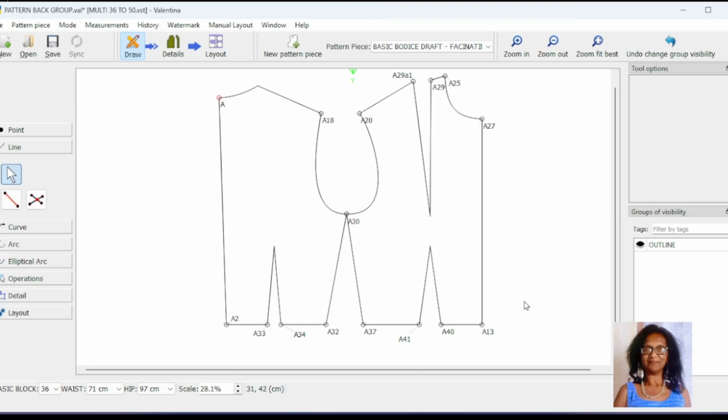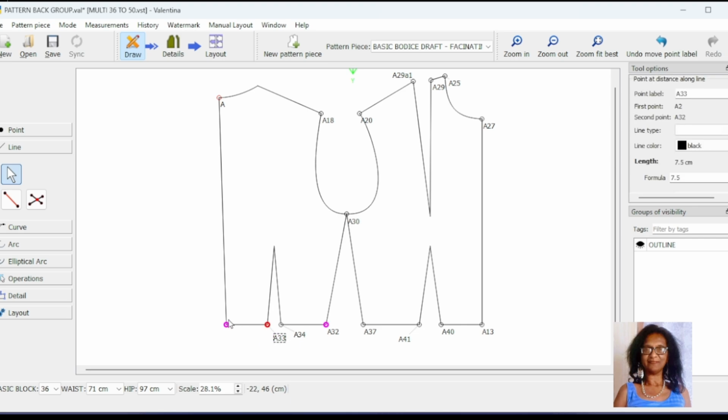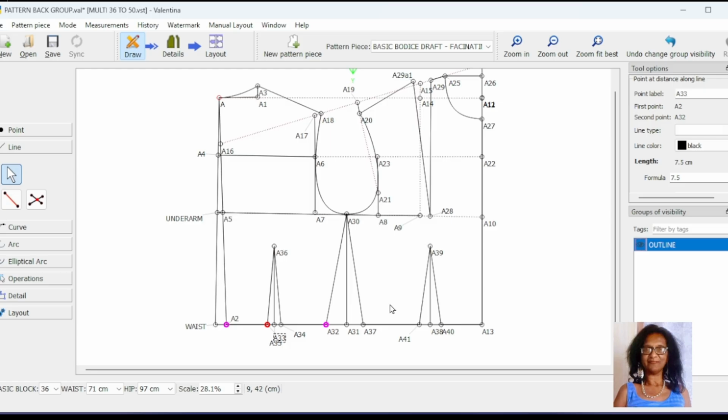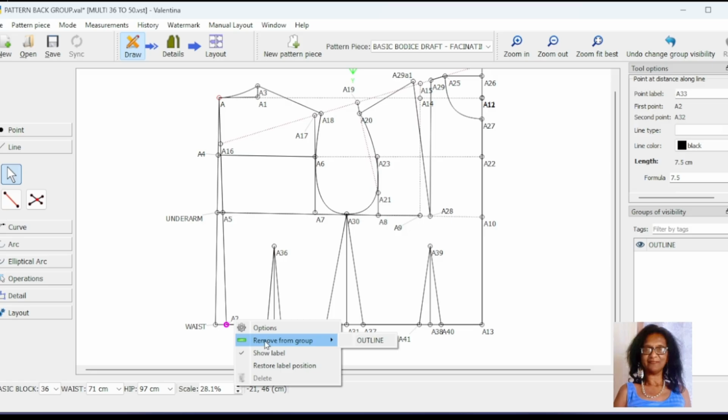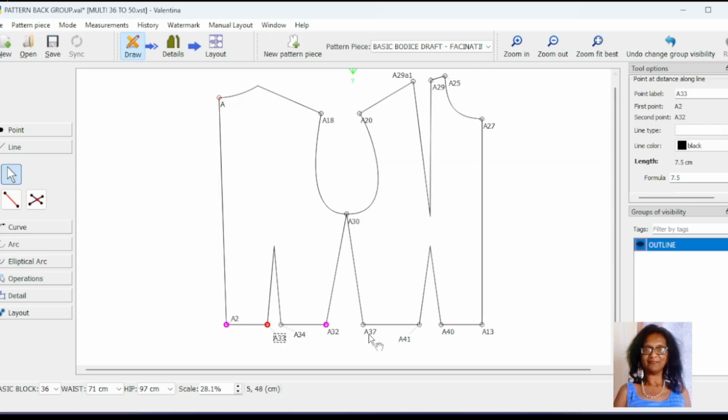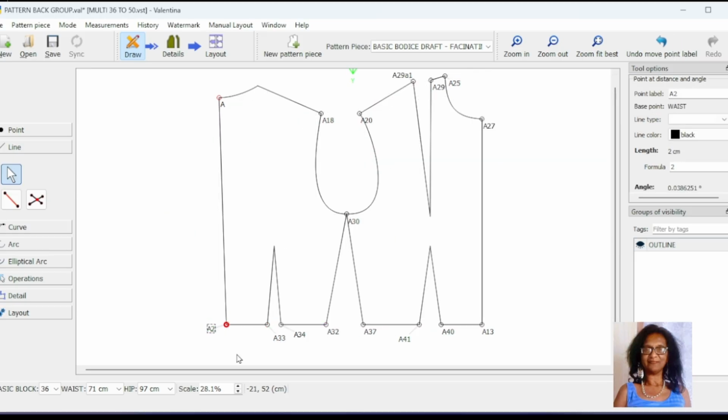Before I continue, I would like to show you something. Say for instance, by mistake, you added this piece, your label, and you added it to whatever you created here. If I got it as outline, and you need it to carry on restructuring your pattern piece, so there's no label here, all you have to do is just go to outline. You open that thing out, and then you're going to click onto this piece and remove it from the outline. So I'm going to remove it from there, and then now if I close this eye, you see my piece label appears again.